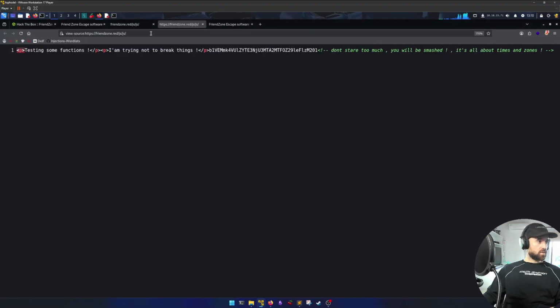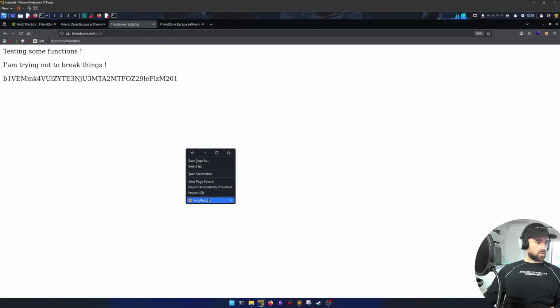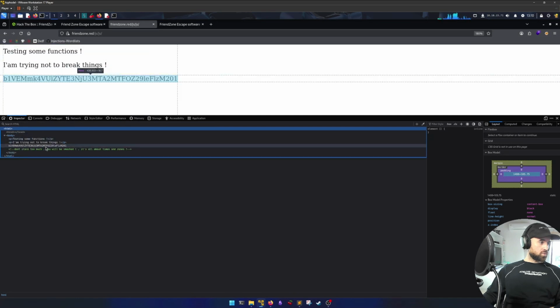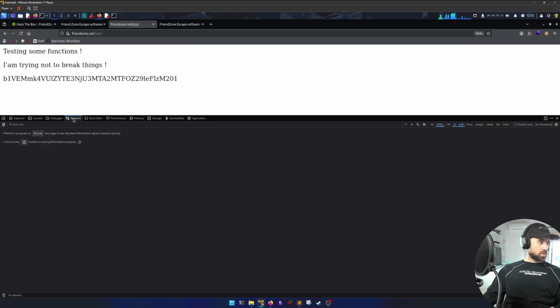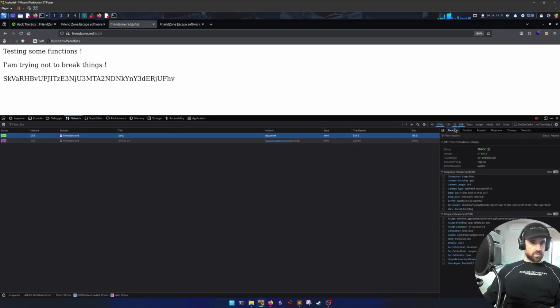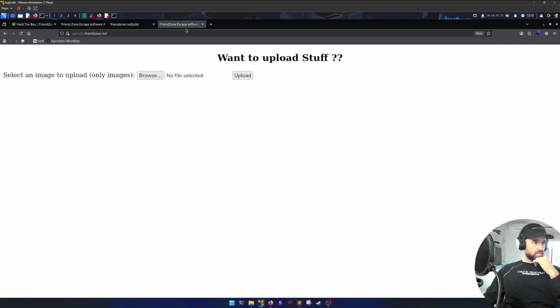Sorry about that. Close this, go to inspect, go to the network tab. Let's reload. Yeah, I can't see any JavaScript file, so it must be on the backend that this is being generated.